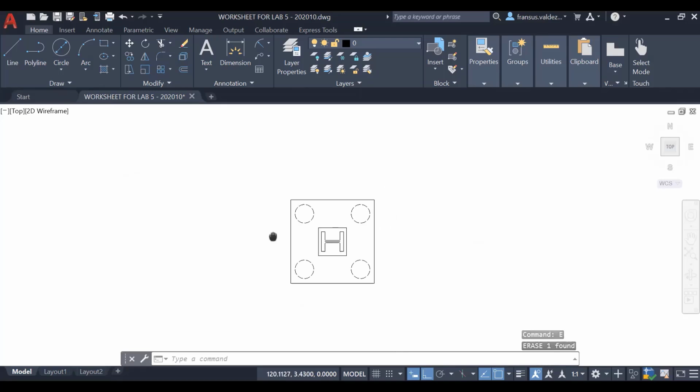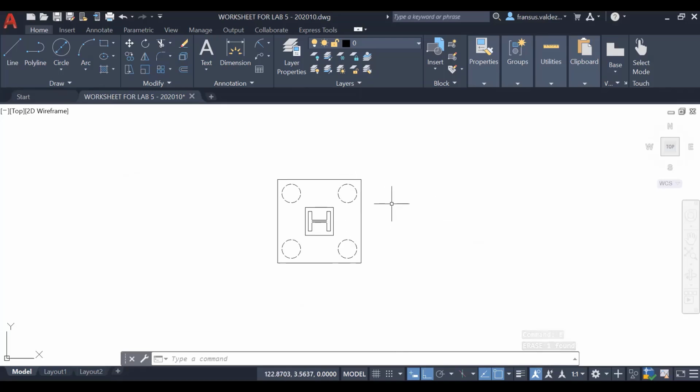Now what we are going to do with this one is we can now use the array command so that we can go with the particular drawing. However, we need to fill in those things which are necessary, like the color of the pile caps. I think it's green.